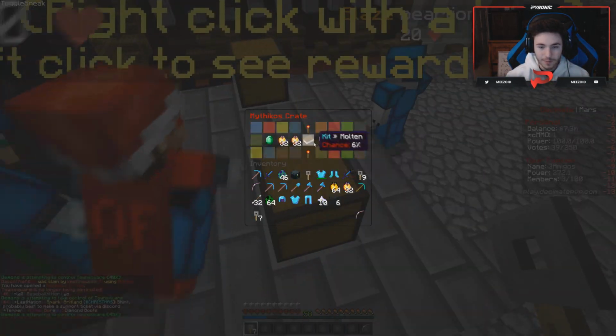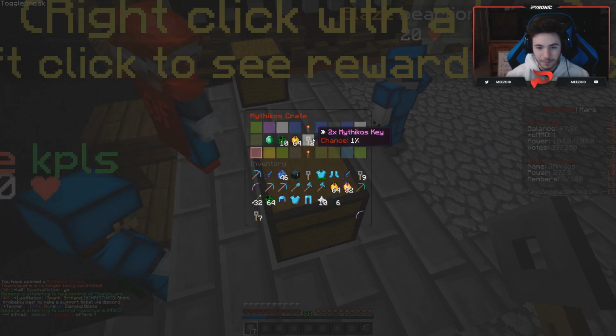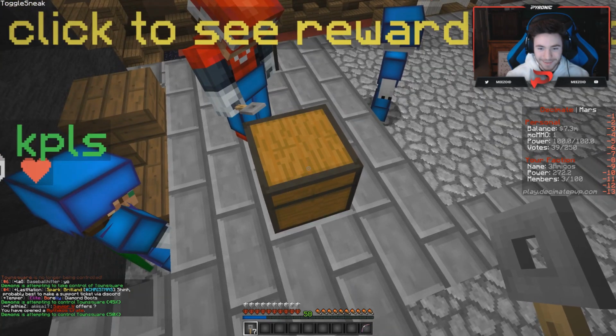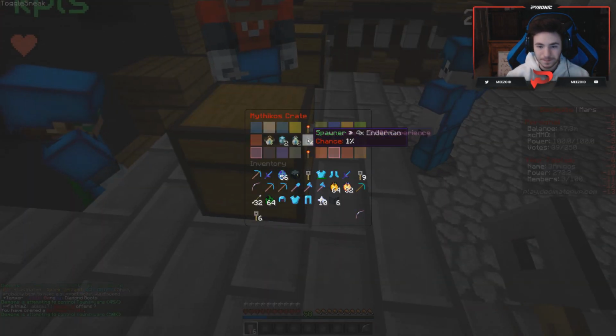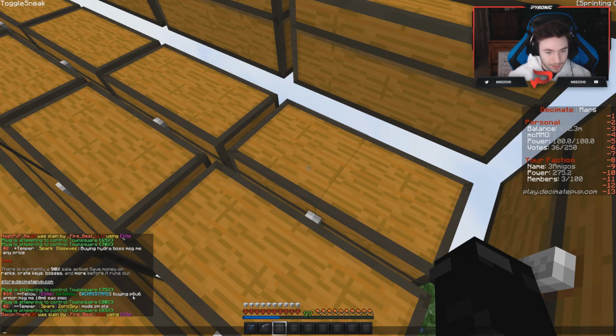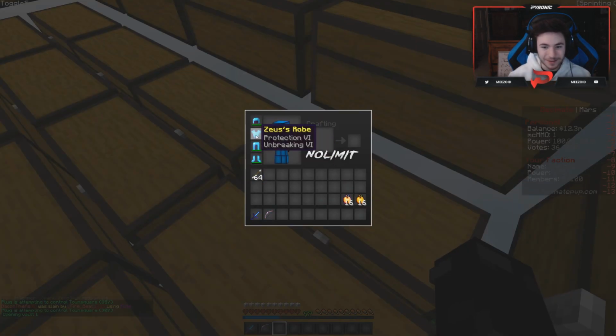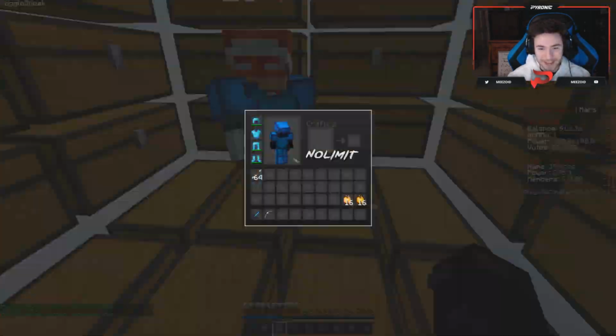Maybe. You know how I have that Koth starter? Yeah. We should do that and try. Start a Koth? Yeah, and just try and cap it. Okay, I got a Mythicos key. This guy in chat is buying Prot 6 and Breaking 6 for 10 mil each. What? That's what we have. I could so much just play for 10 mil, dude.